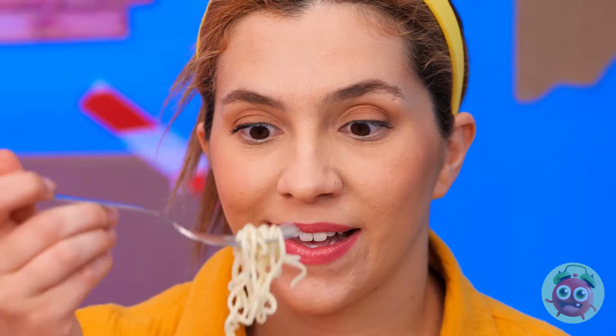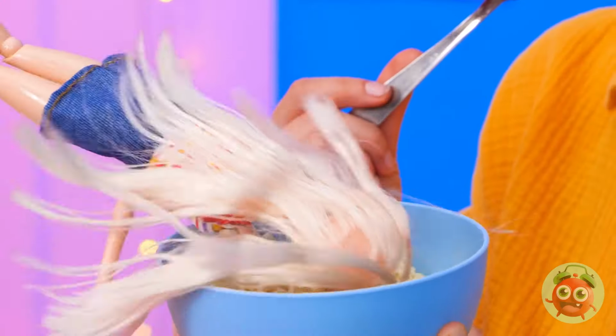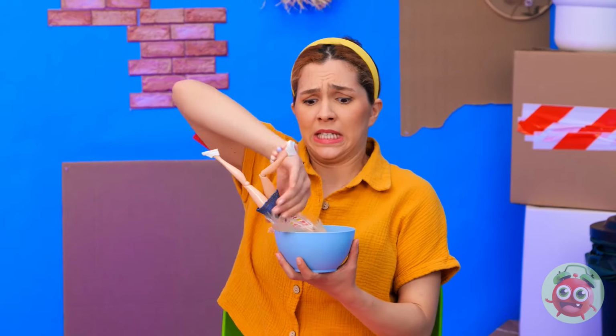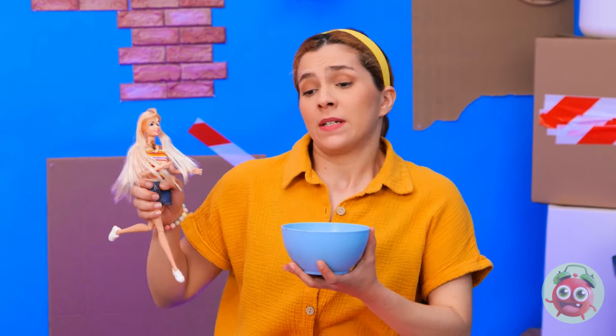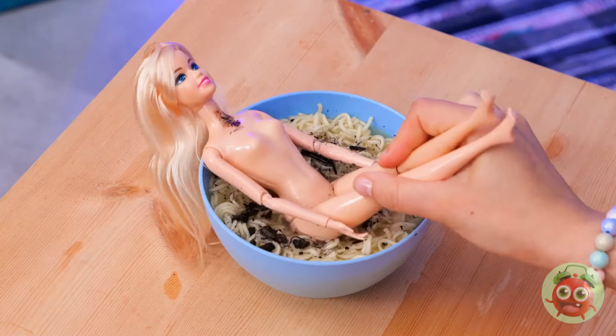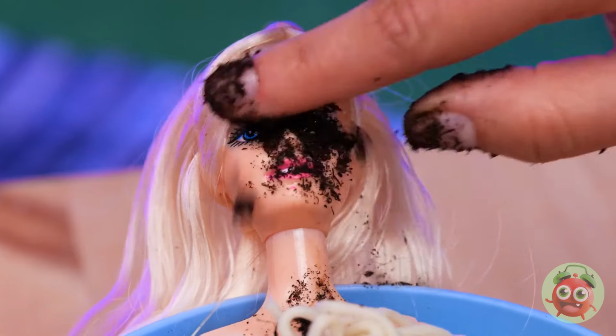Finally. I'm starving. What you eating? Whoa. Looks pretty good. Oh, yeah? Hey! Have some, I guess? Now look at you. Ew. I can't eat these now. Hold on. May as well get in. Noodle bath coming in hot. Can't forget to exfoliate.